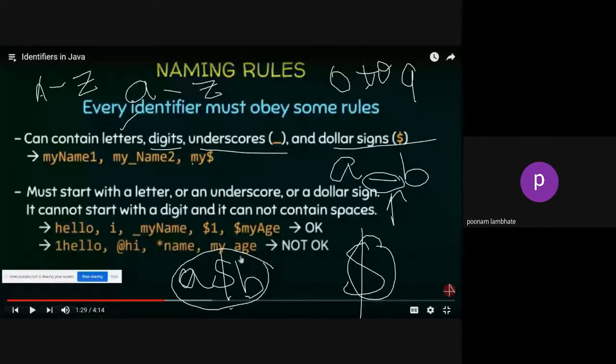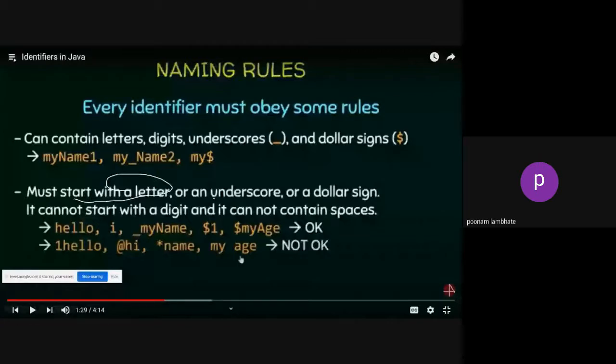So see certain examples here. I can have letters, I can have numbers, and it is not compulsory that I should have dollar or underscore. It may be or it may not be. For example, here I have underscore, here I have dollar. I can also have something like my_$123. This is also allowed, a valid variable name, a valid identifier name.